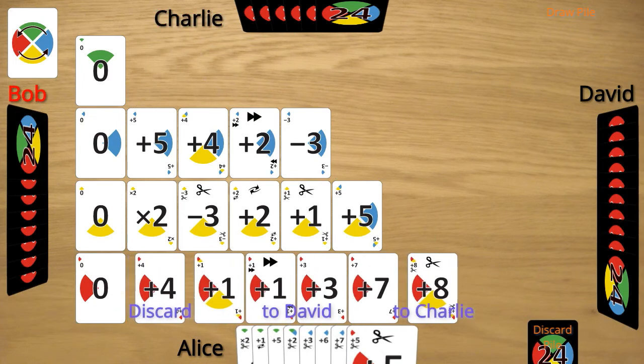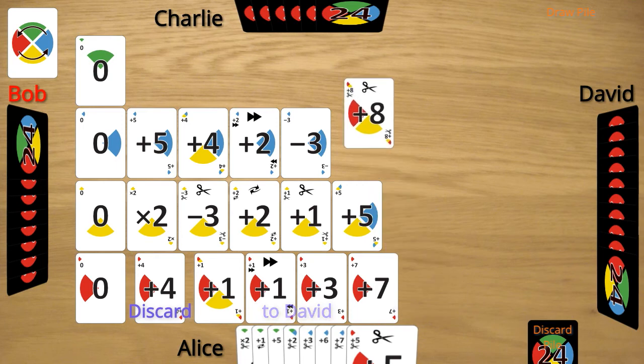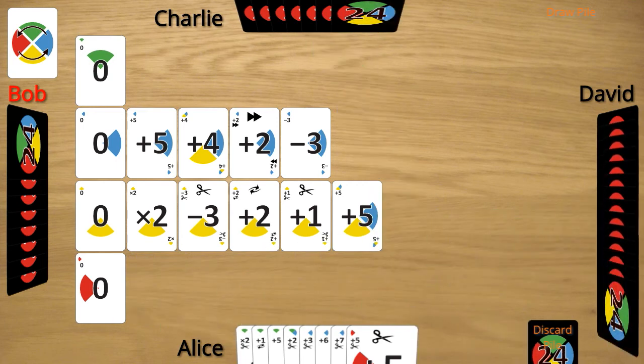When the total is exactly 24, the player immediately gets another turn. Skip turn and reverse direction do not apply on a card making a total of 24.